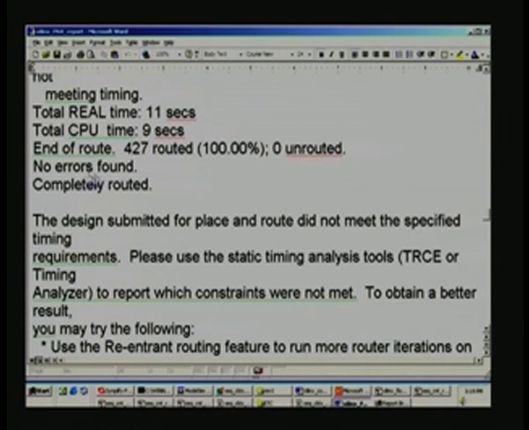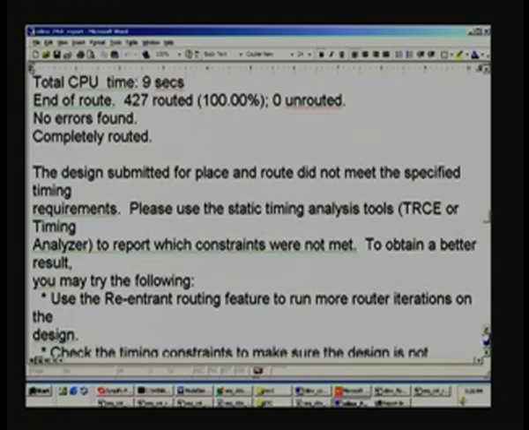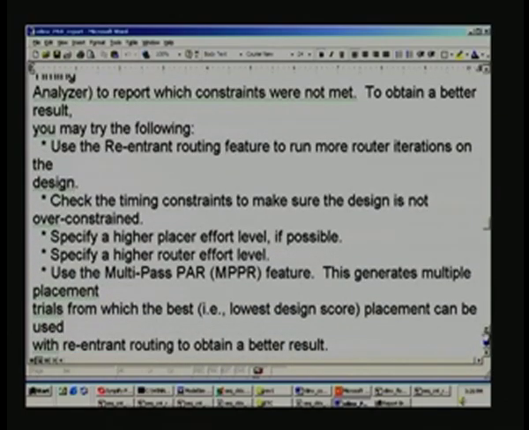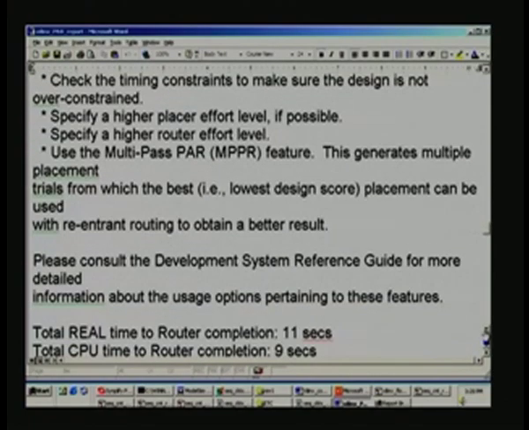It says there are no errors, and it was also doing place and route, and it is completely routed, it says here. You can even specify a higher effort level from one of the menus in the place and route, a higher router effort level and placer effort.